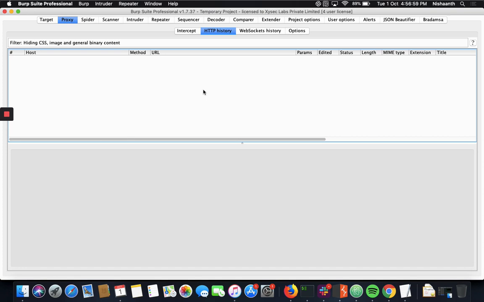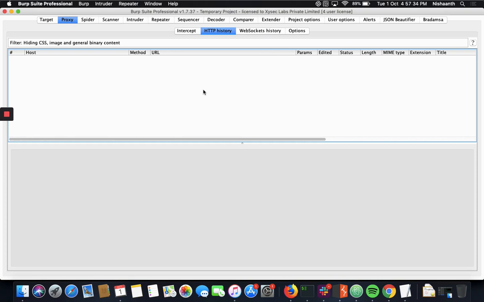HTTPS communications, which are encrypted on both the client and server side, can also be intercepted because we will have to install a custom certificate into the device. By device, I mean it can be the browsers, the Android device, the iOS device, or an iPad or whatsoever. So after I install it, I can intercept HTTPS traffic as well. And once that is done, Burp will forward the traffic from the Burp Suite tool to the original web service so that we can get a response from the web service as well.